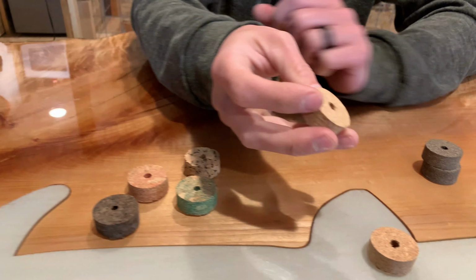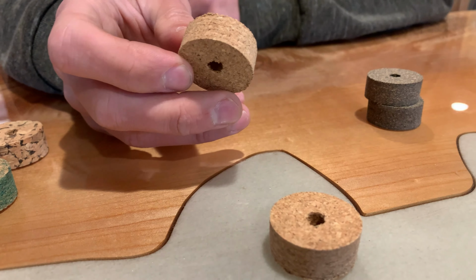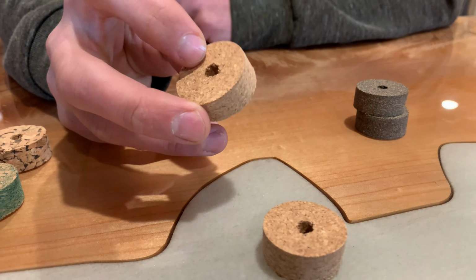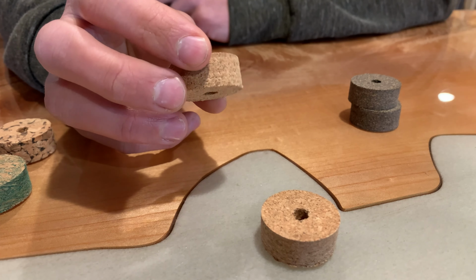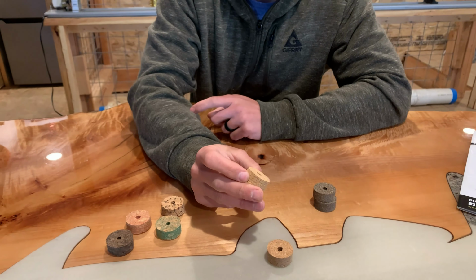What we have here is what we call agglomerated cork. Some folks may have heard it referred to as fine burl cork. And it's made from smaller grains of cork. In the cork industry, they consider this a higher grade of agglomerated cork because of the size of the grain in the material.